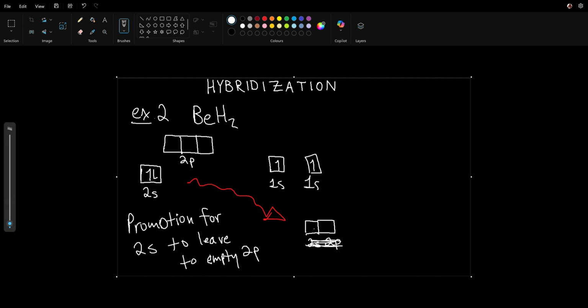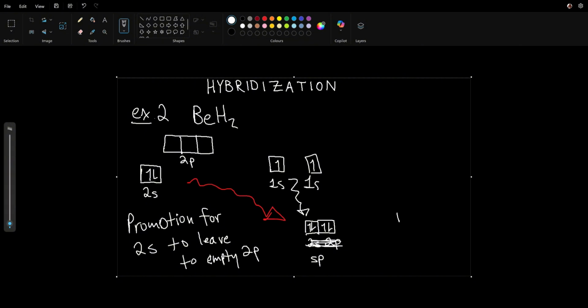And again, we can rewrite this and say, how many s orbitals do we have? 1. How many p orbitals do we have? 1. This is called the sp shape. Not sp3, not sp2, just sp. 1 s and 1 p. And then if we take these electrons, we can disperse them, going 1 and 2. And this is our new hybridized orbital. So then when these hydrogens come in, and they say, we want a bond, where are they going to go? Right here, making our bond.